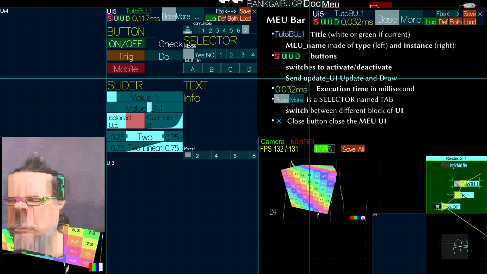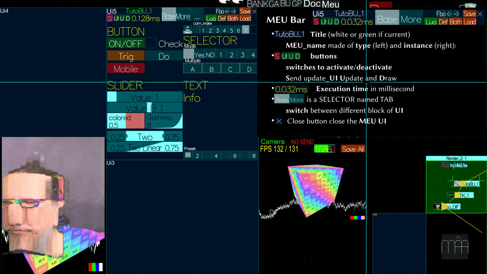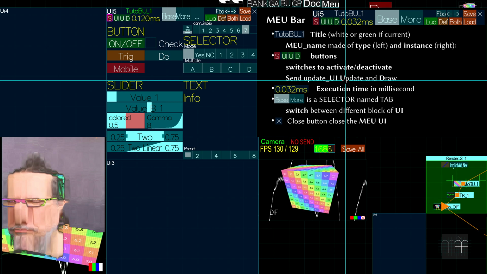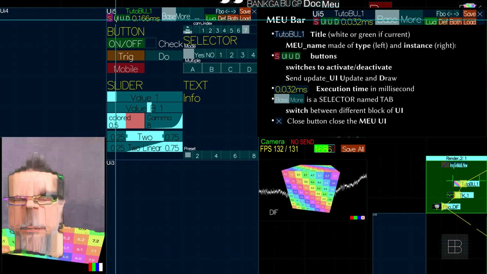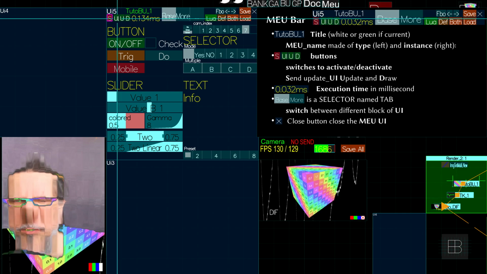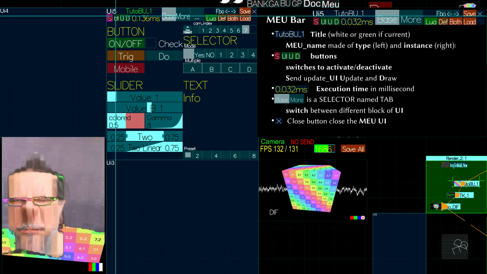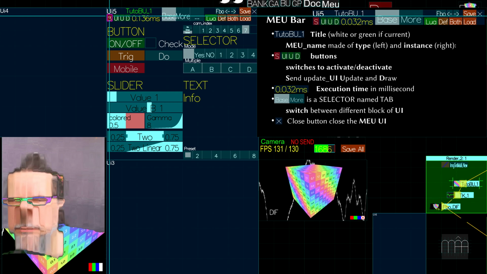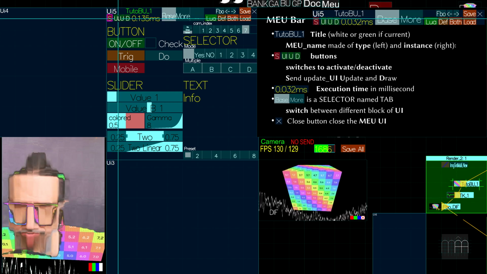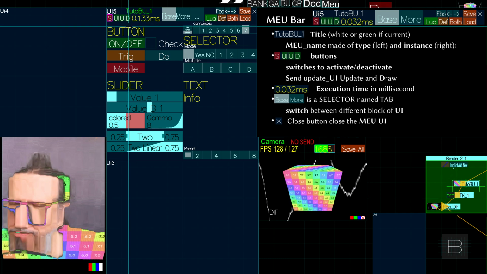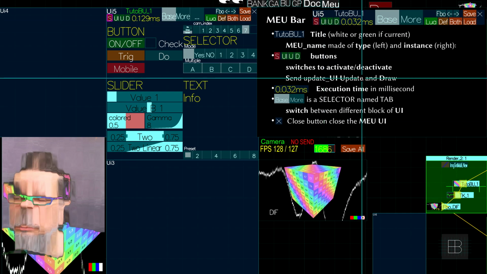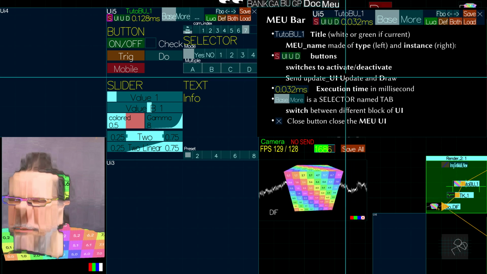I already mentioned these 3 functions that every MEU calls every frame: update, draw, and update UI to update the UI. That's why you have these buttons UI, update, and draw here. And there is a 4th button, the first one, send, which is used to control if you send stuff to another machine, but we're not talking right now about how you work with a bunch of machines at the same time.